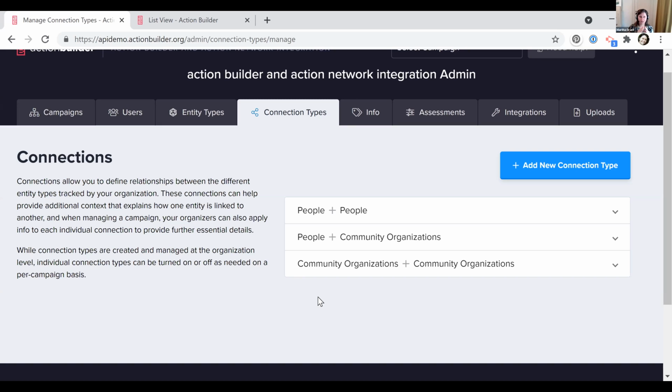We have generally found that it's best when you're first getting started with Action Builder to start simple. So maybe just start with that people entity type, that people to people connection, maybe, right? And then as you start to get used to the tool, your team starts to really feel comfortable with the tool, adding these additional features, starting to do that more robust power mapping in your community can be a much more approachable way to on-ramp your organization to using Action Builder, rather than starting with all of this information in all of your campaigns all the time. But of course, up to you.